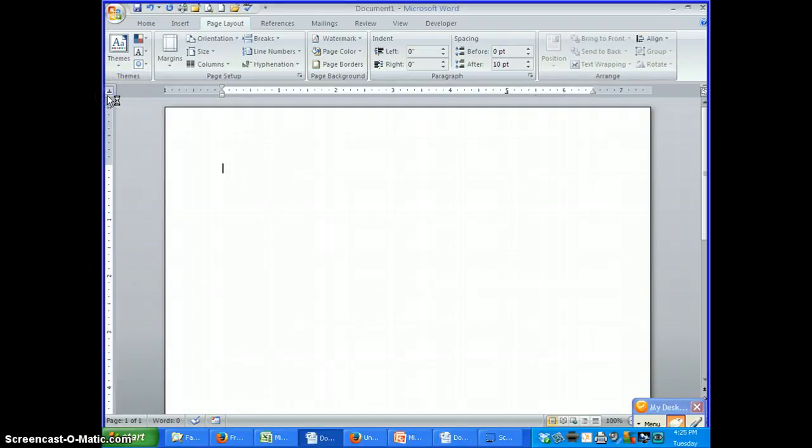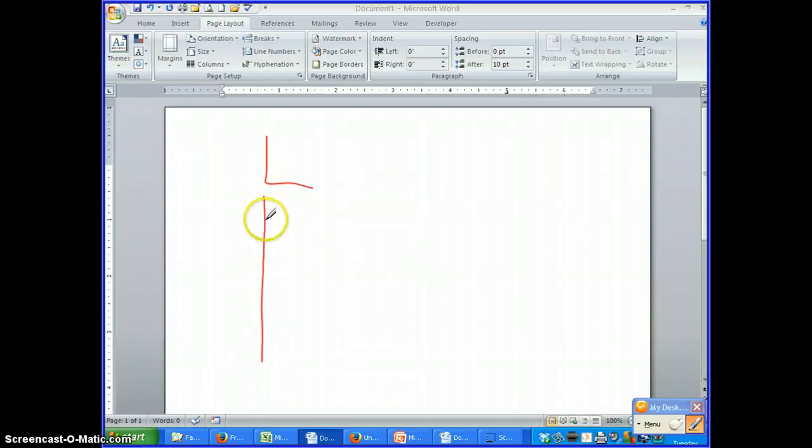If you click again, it becomes a right tab marker, and clicking on it one more time will give you a decimal tab stop. Now we're not going to work with any of the other different tab stops that you see up there, but just to give you an idea of what this looks like. Again, your left tab marker is going to look like an L, and all text underneath that when you hit the tab button will line up on the left hand side of the text. So it would look something like this when you type.